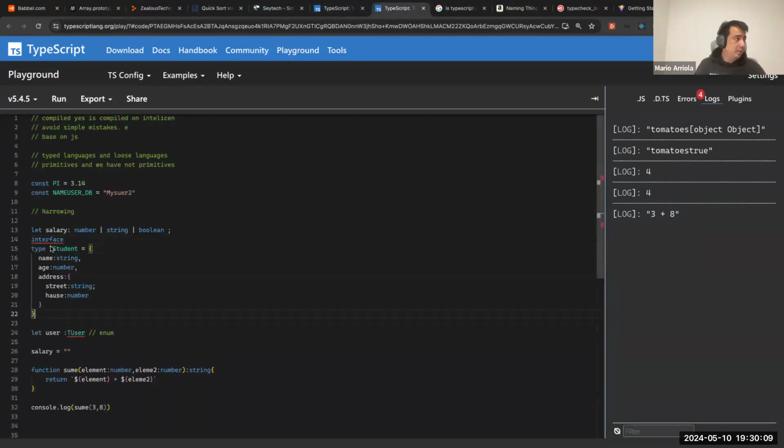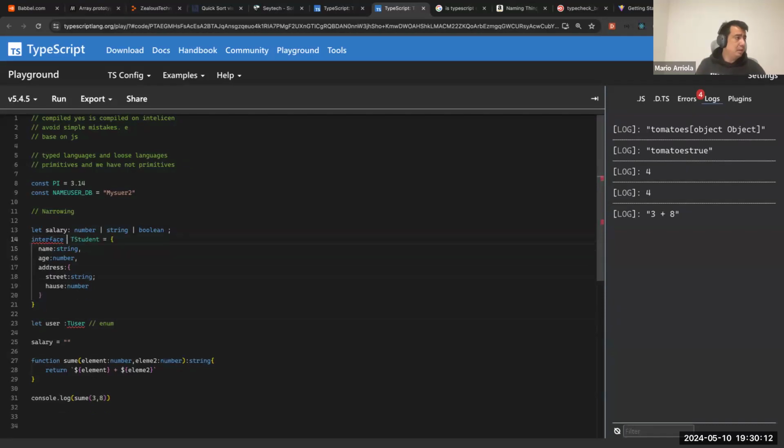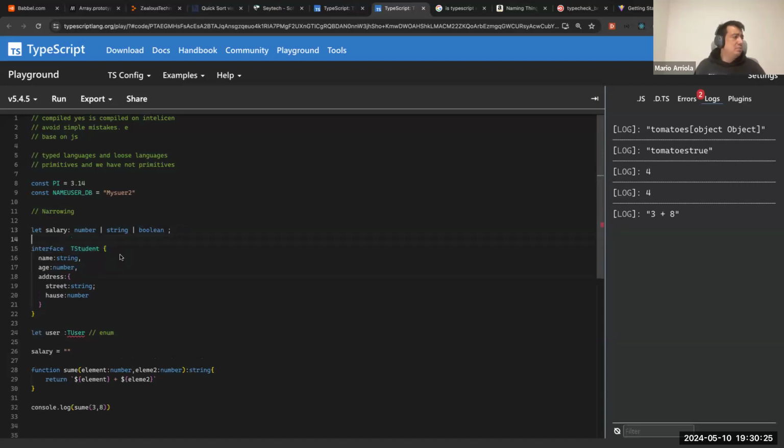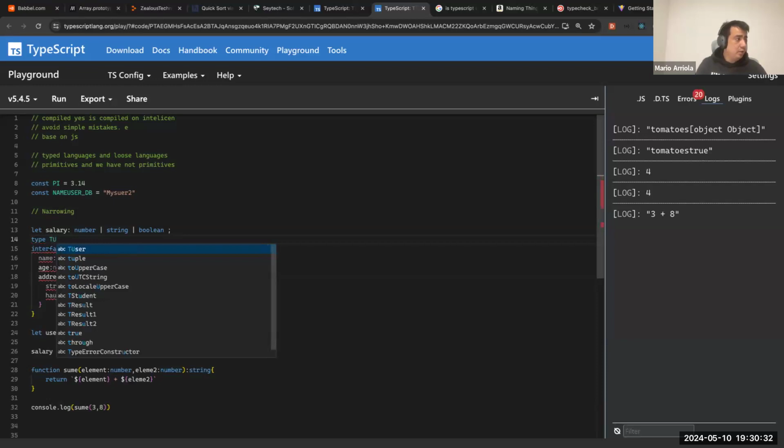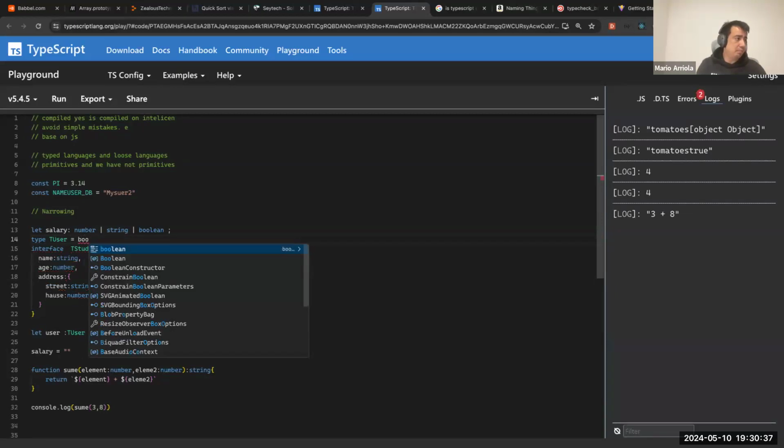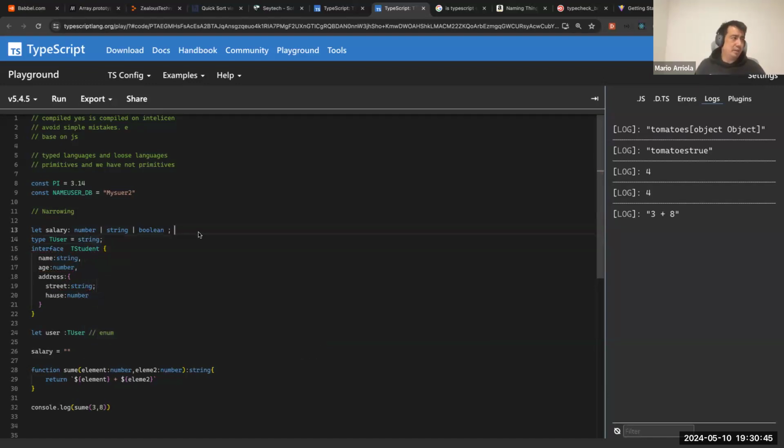This guy that I did here, instead of using types, they will use, in this case, this interface, and we don't need this equal sign. This is an interface. Both work, and in this case, for example, the user type equals, I would just say, a string. They are similar.